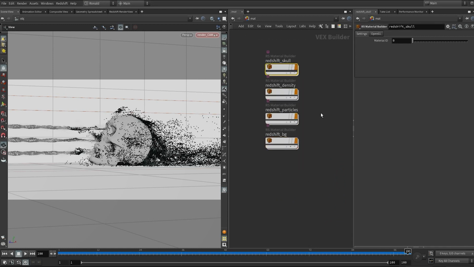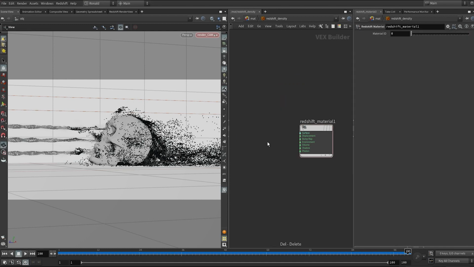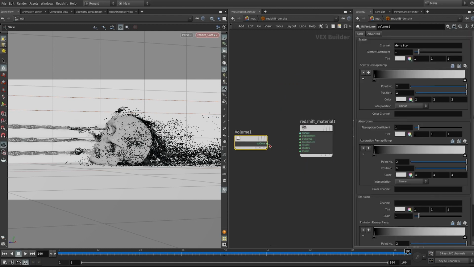All the surface defaults are fine. The thing I want to pay attention to is this density one, because this is a Redshift material, which is not a volumetric material. So let's just toss it. The volumetric material in Redshift is called RS volume. You can plug it into volume, instead of what we usually plug into for surface materials. It already has set up to pull the density attribute for both the scatter and the absorption, so we don't have to worry too much. The two things that we need to take note of are the scatter coefficient and the absorption coefficient.